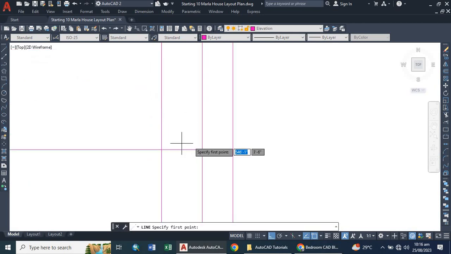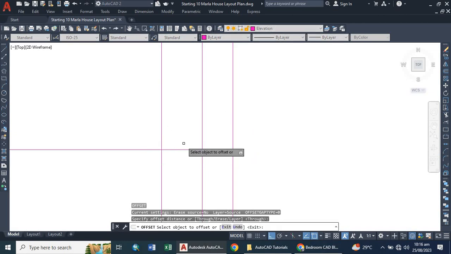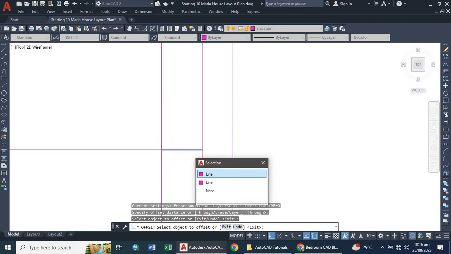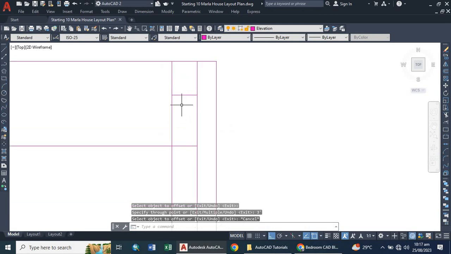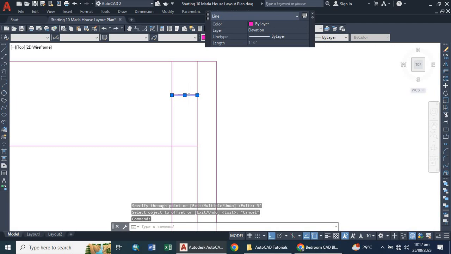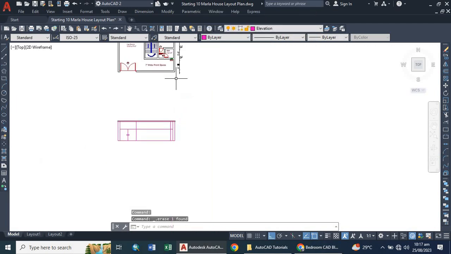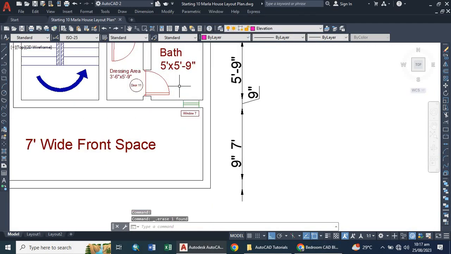Now we're going to draw another baseline here, from here to here, and I'm going to take the offset of this line to be 3 feet. Now you can draw any kind of random drawing. Let's say, for example, this is a window of our bath, so there will be no sill level and lintel level, as I forgot, sorry for the misunderstanding.